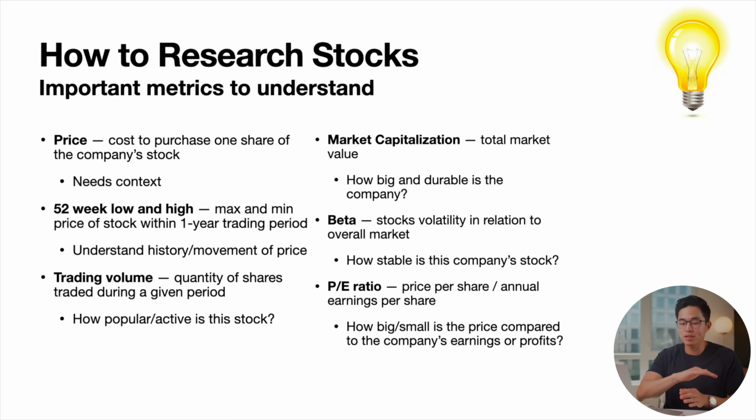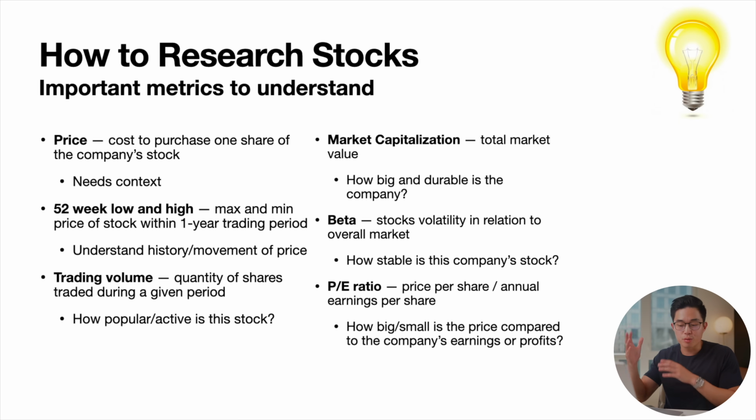So if the price is going up and lots of people are trading, then there is upward momentum. If there's lots of trading and the price is actually going down, then that would mean that there's downward momentum. There's also market cap, which we briefly went over before. And you have your small, mid, and large cap companies.